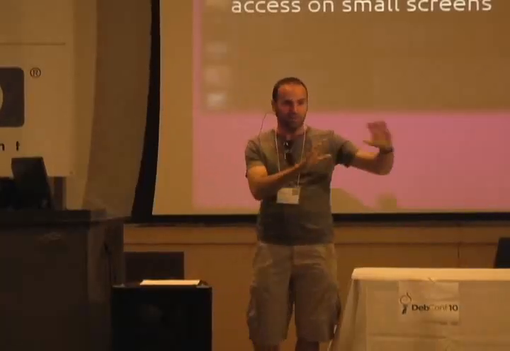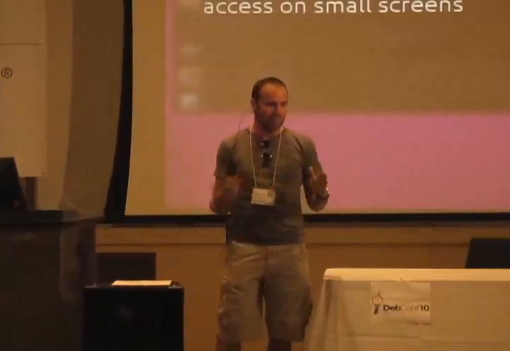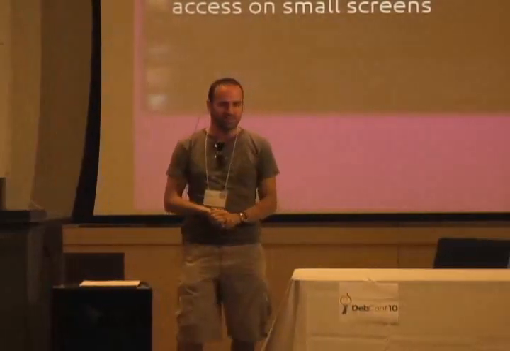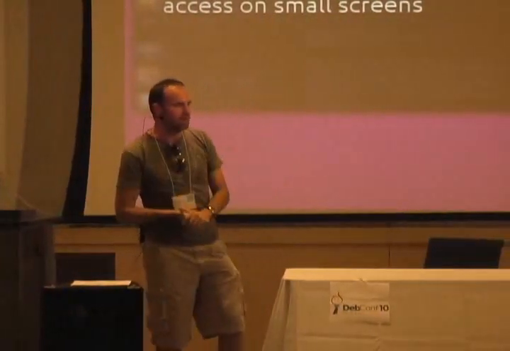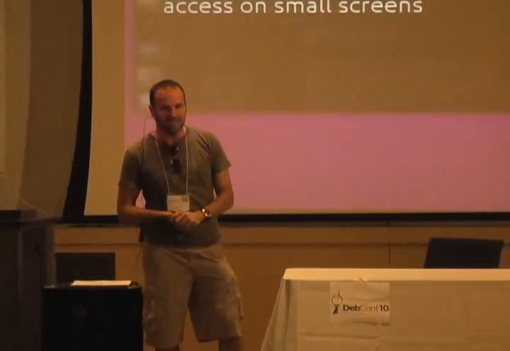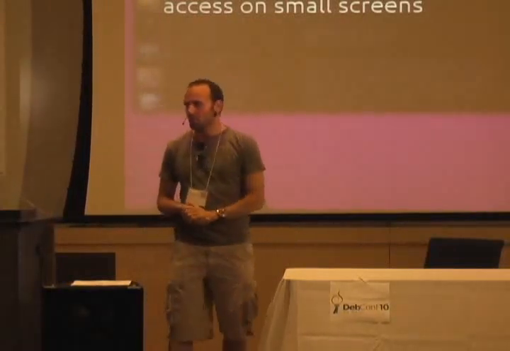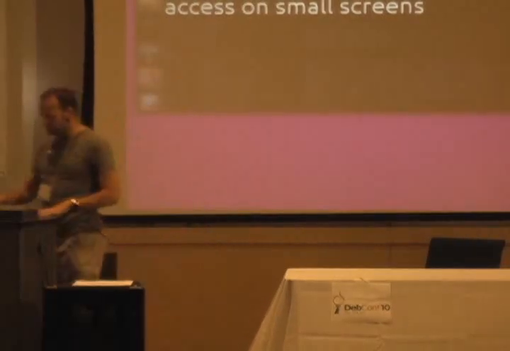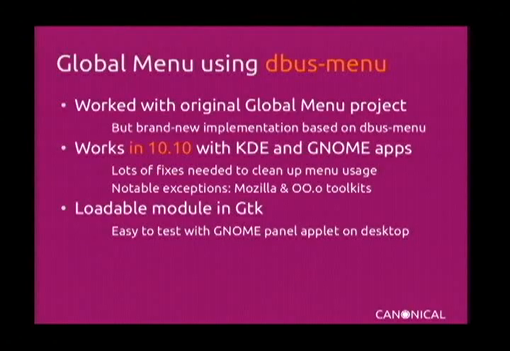So this is really great. That top menu over there is being rendered actually by Unity, and the application just sends its menu to Unity over dbus. We've got it working, roughly working now for both Qt and GTK apps, so they work well. We don't have it working for the Zool-based apps, so Firefox and Thunderbird. And we also don't have it working for OpenOffice, but those will come. Essentially, it's just a question of implementing the hooks in the toolkit to talk to dbus, and there's sort of client-side libraries that simplify all of that.